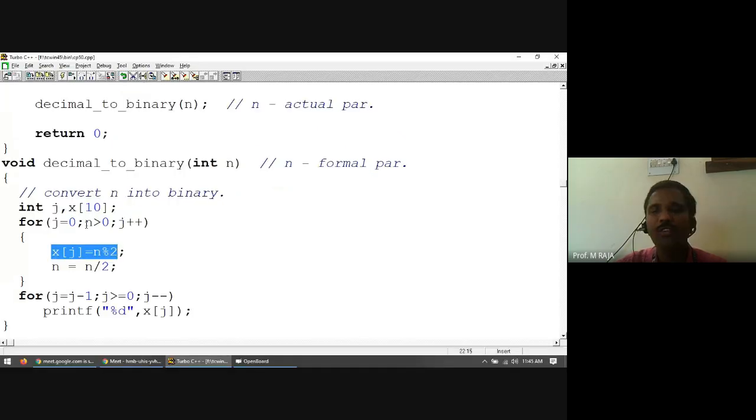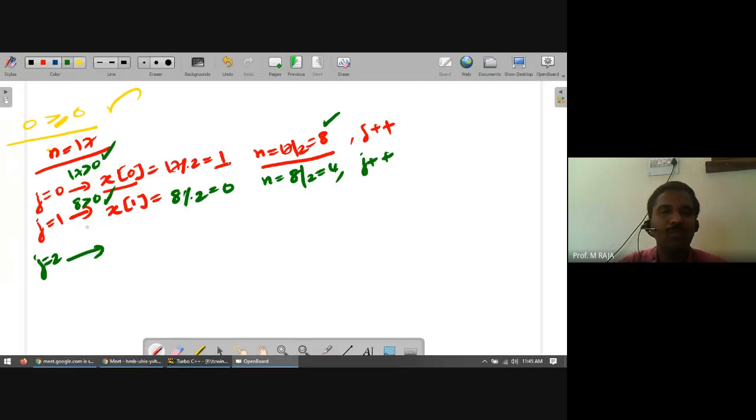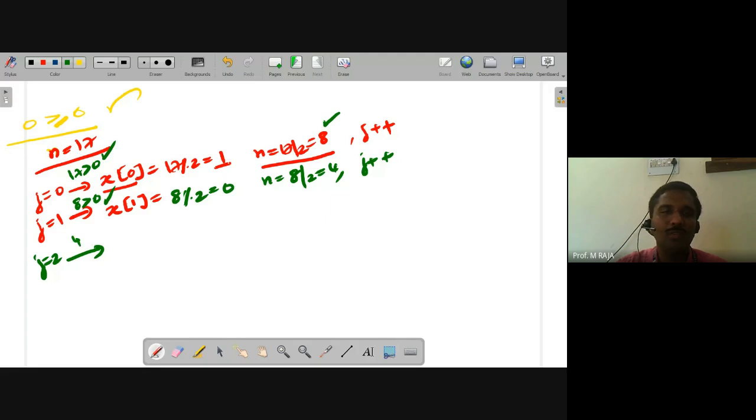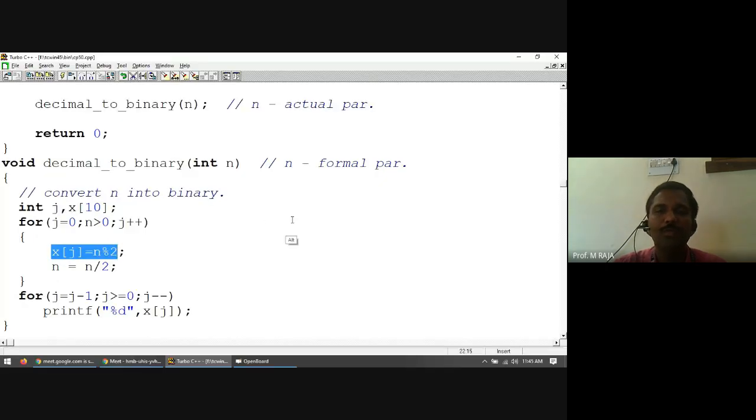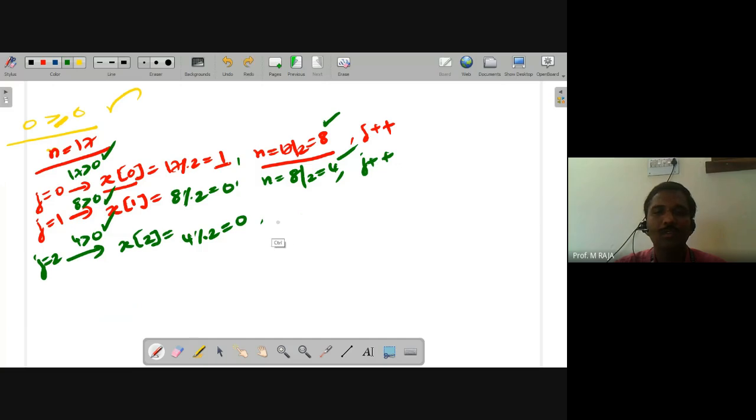The entry condition in the while loop is n greater than 0. N is 4, 4 greater than 0. The condition is true. X of 2 is equal to current n mod 2. Current n is 4, 4 mod 2 is 0. Then n is 4 by 2, this is 2.